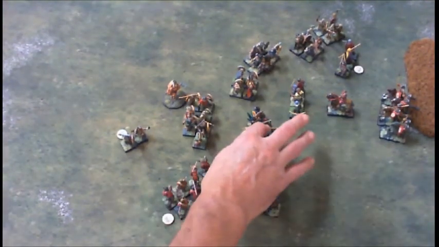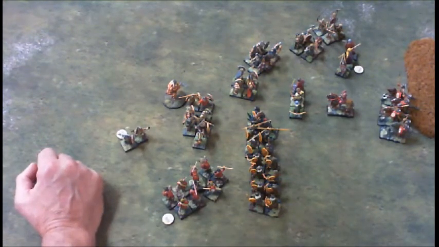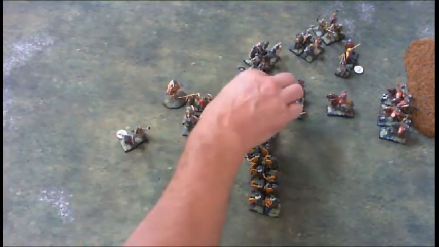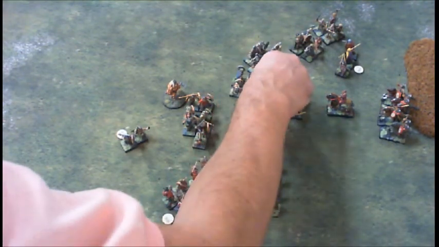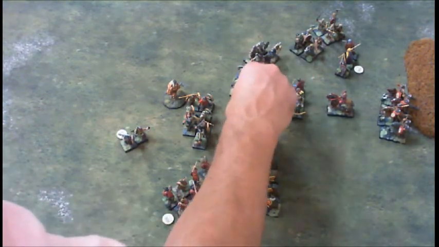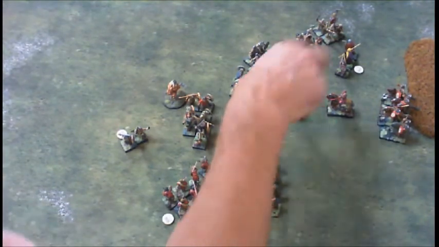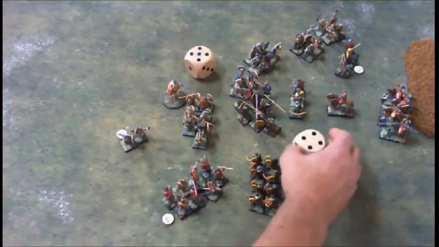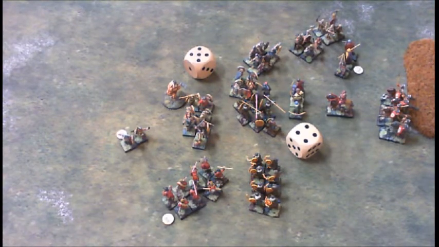I'm going to activate them to charge them. What do I charge? Your half and guard? Might be a bit more squishy. I'm going to charge your half and guard. Okay? You're alright with that? Yep. So, armour of 5, armour of 4. I've lost 1, so I've got 7 dice. You've got 8 dice.